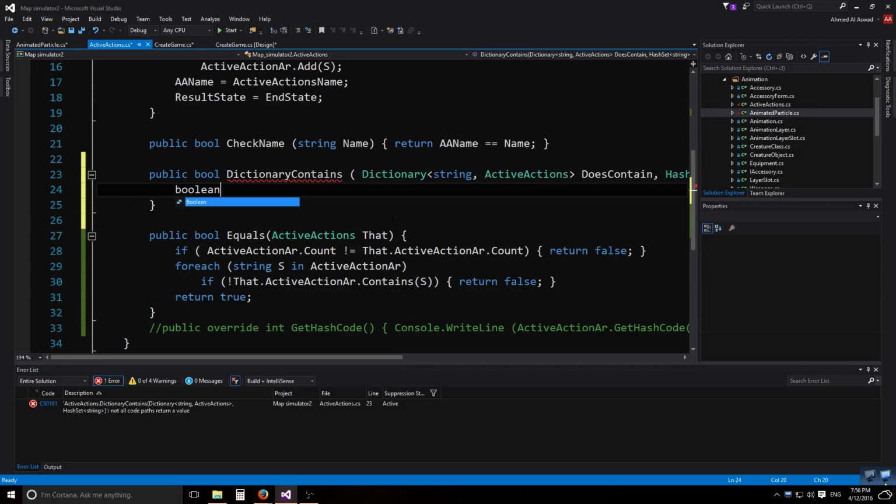So boolean b is equal to false. Wait a second. If only one equal is true, then b will be true. It exists, if only one key exists in the dictionary.